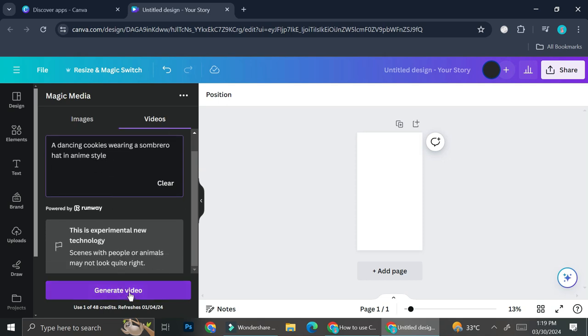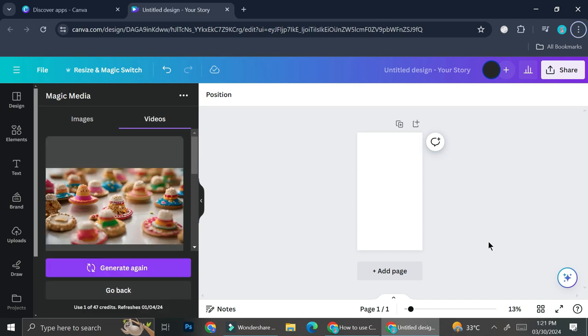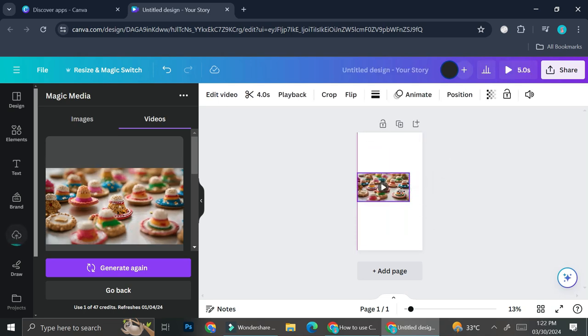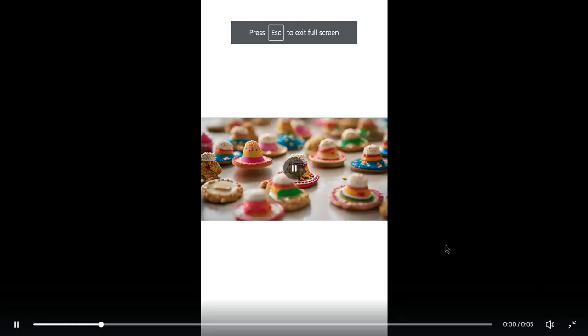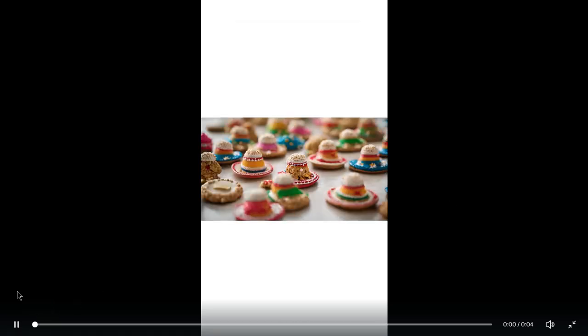Let's try and generate the video. Alright, the video is finished generating, and let's see how it looks like. I'm going to put it into my canvas and then make it full screen. Oh, it looks so cute. Look at that.